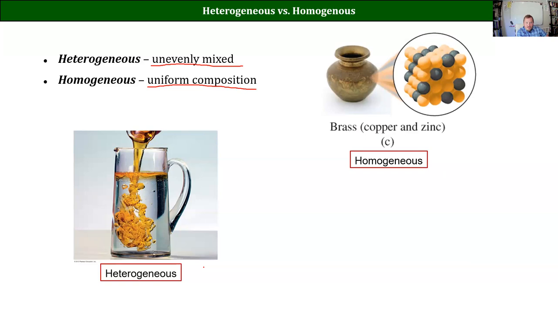If you look at something like an alloy, brass is going to be more or less homogeneous because you have to have the copper and the zinc mixed in the right ratio and mixed thoroughly so that it makes one continuous metal composition throughout. But something that was gold plated, for instance, would be heterogeneous because you would have gold on the outside and some cheaper metal on the inside. If it was still one object, you could say that would be a mixture, but it would not be a homogeneous mixture, it would be a heterogeneous mixture.